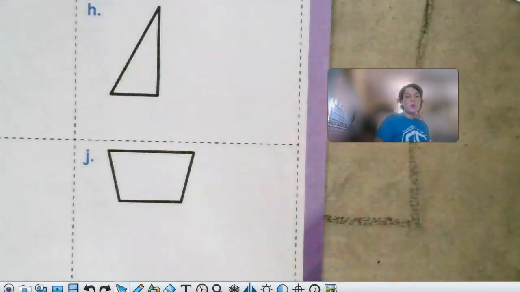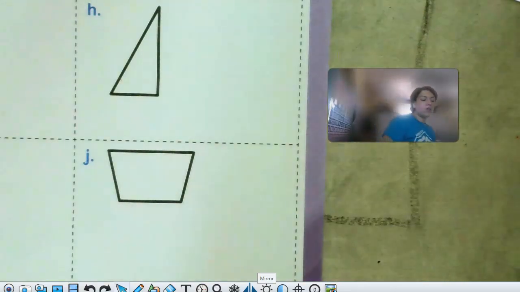But right now, we're really just worrying about how many vertices a shape has, how many sides a shape has, and then with some shapes we determine whether or not the sides are equal. But you'll see in the examples that I'm showing to you. Today's homework is all about counting the vertices and counting the sides of each shape. So let me show you a few examples.